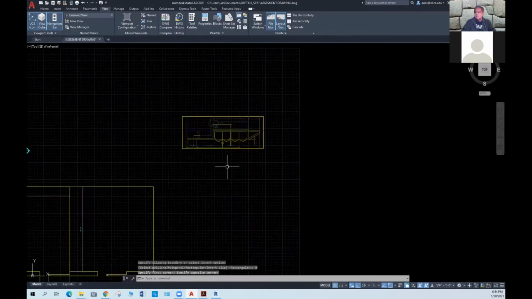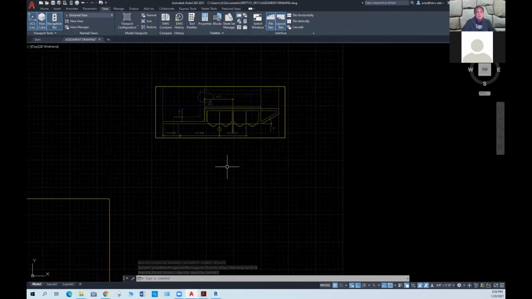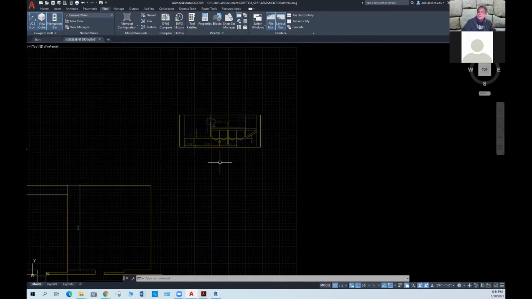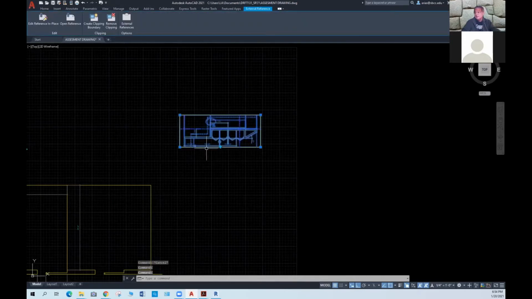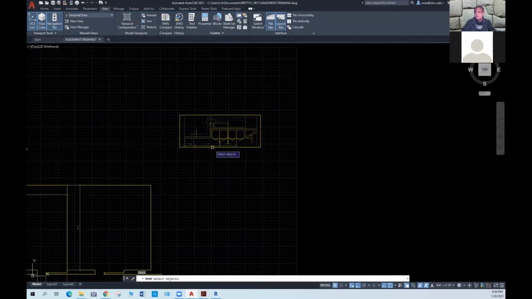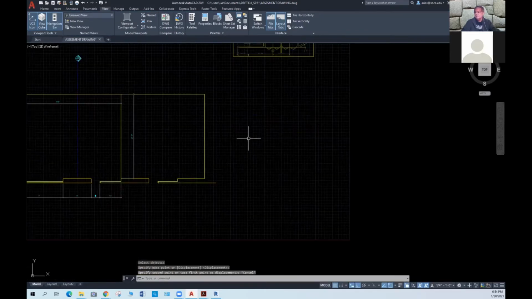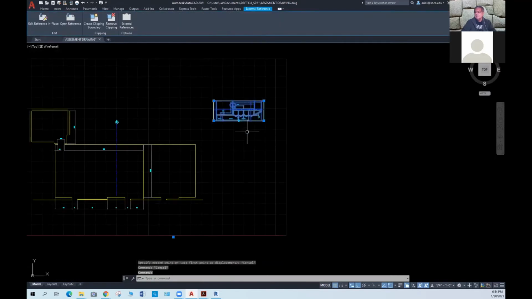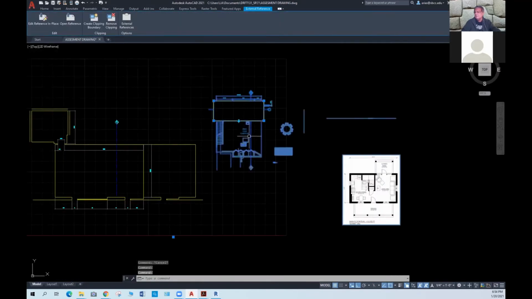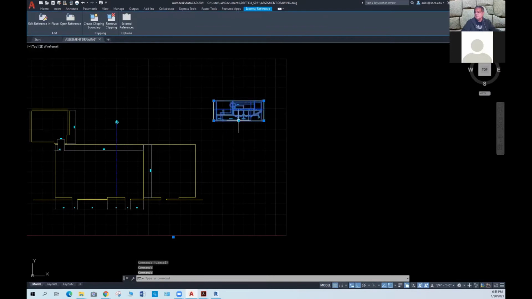And so the Xclip tool creates a window so that we can only see one part of the XREF and not everything. Now, the whole XREF is there still, right? If I try to move it, for example, you're going to see, oh, it's not showing the whole thing, but yeah, it is there. I could modify the Xclip.